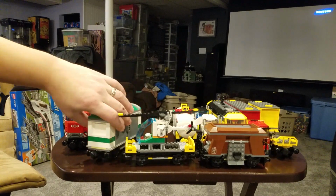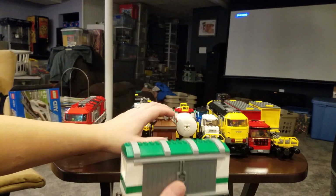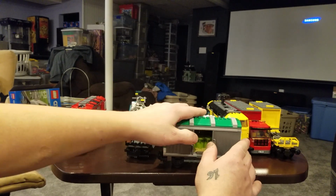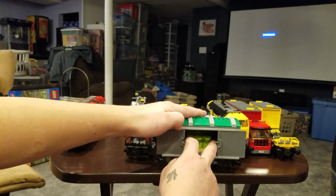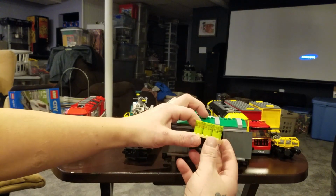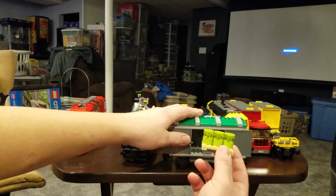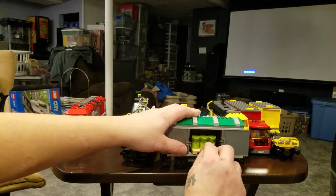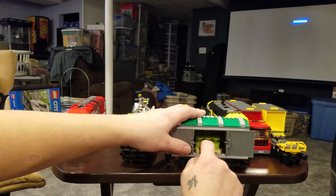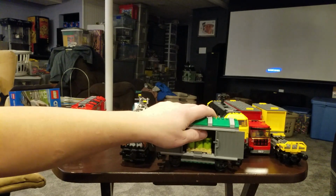And then we have our boxcar, which I do really like. It looks like your typical boxcar. It's got the doors, and the doors open, and we have a pallet with, I don't know if this is some sort of chemicals or what, and it just sets in there. I just set it because if you clip it down, then you'll never get it out.